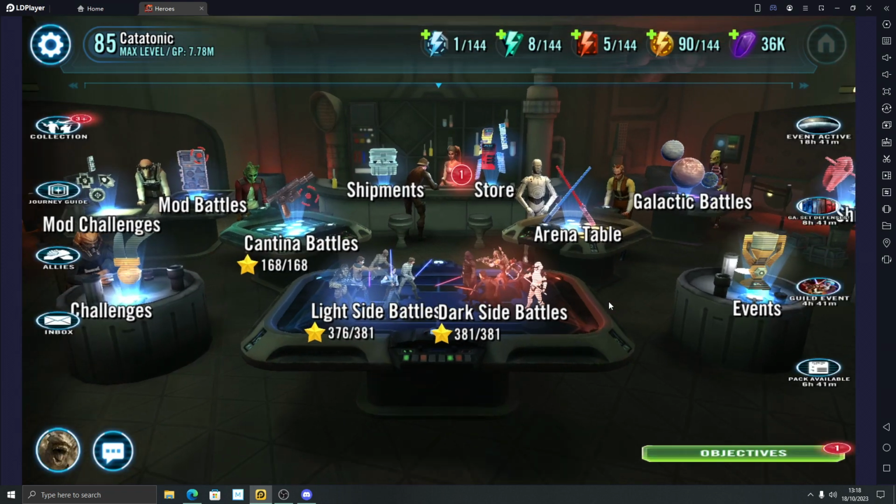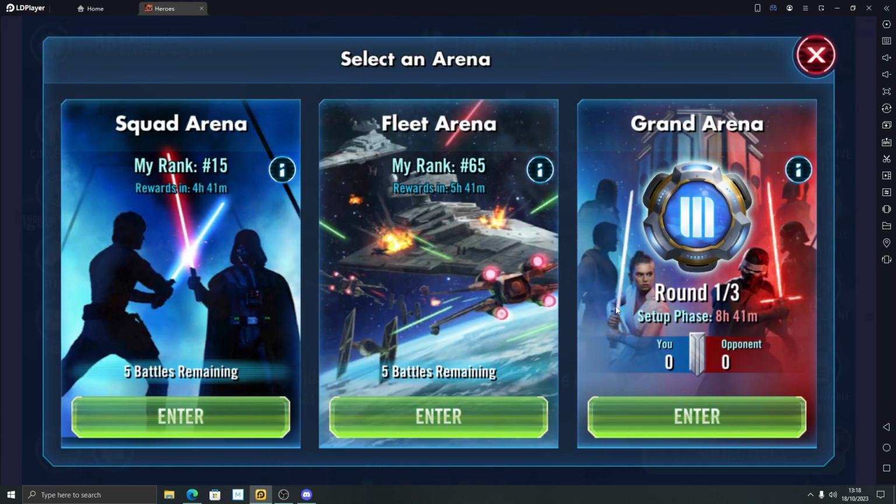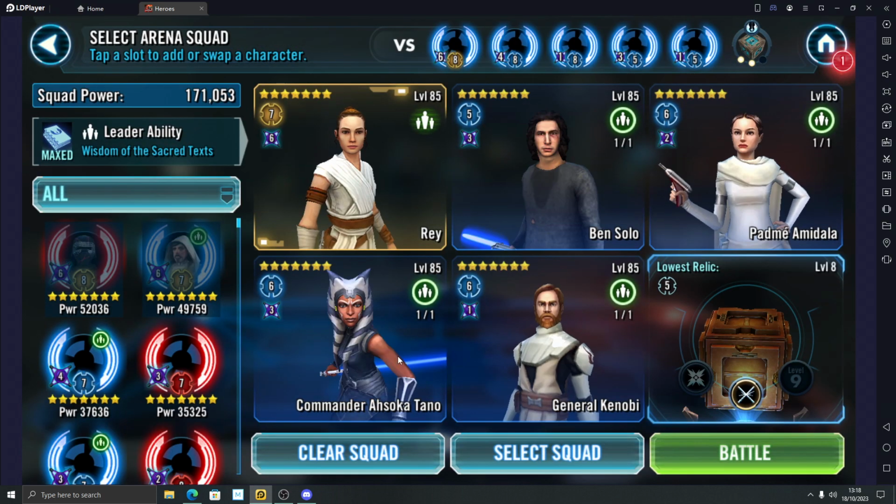But why do you need to level up all these characters? Well, let me show you a squad arena match. In squad arena, I'm rank 15, so like I said, I'm doing fairly well in this game. I've got a Rey squad set down, so I'm going to face this Kenobi. He's one of the most difficult Galactic Legends to face. Him, Jabba, and Leia now, in fact.